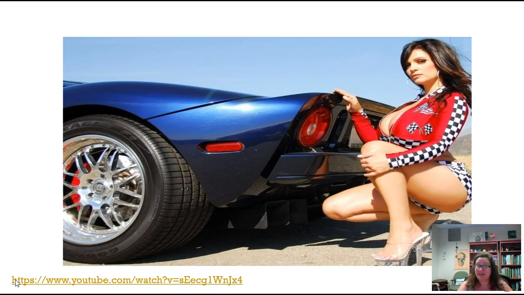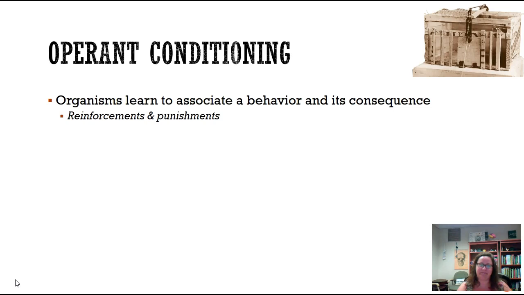This is what John Watson did after his university career. Watson actually resigned in a lot of scandal. He had an affair with that graduate student he did the work with, Rosalie Rayner, and ended up working in advertising. What he realized is you could pair an attractive model with a product, and after repeated pairing, we would associate the product with attractiveness and beauty and sexuality. That's why you now have models paired with cigarettes or with cars, or even Paris Hilton eating a cheeseburger from Carl's Jr. in a bathing suit, because it's trying to pair that sex with the product. So thanks, John Watson, for that one.